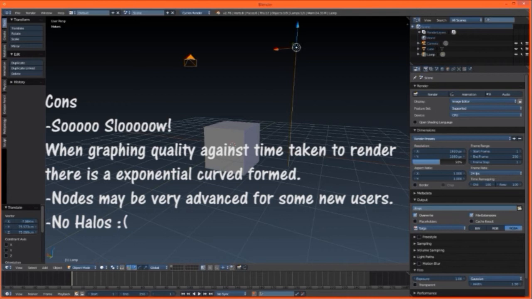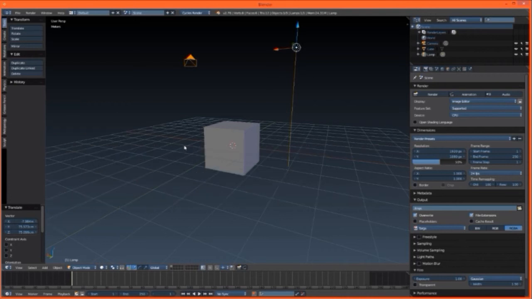I recommend, and I know this is where a lot of people like to ask, oh yeah, which one's better? Both are great. Use both. Both have their purposes. I personally like using Cycles for rendering just images because it doesn't take that long in the grand scheme of things. And I like using internal to render large animations. So I think a combination of both is in order here. And that's what we're going to be going through. We're going to go through how to use both. Firstly, I'm going to show you how to use Blender Internal, and then we're going to move on to Cycles rendering.